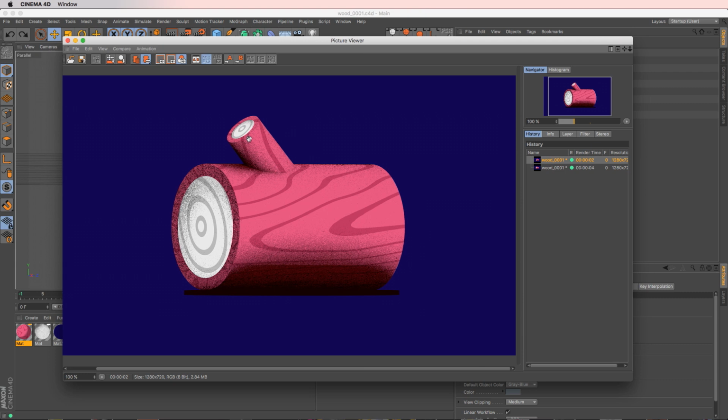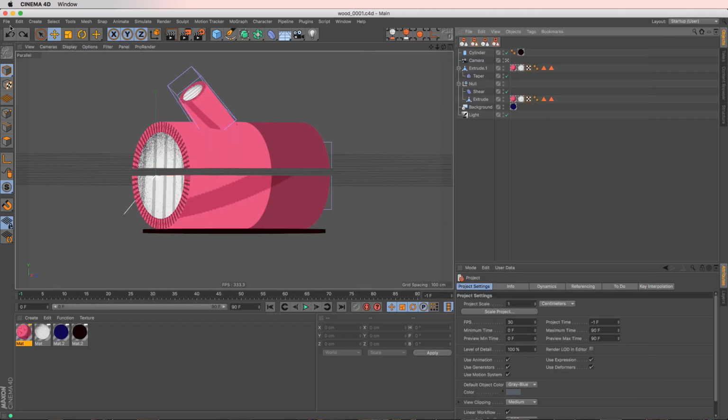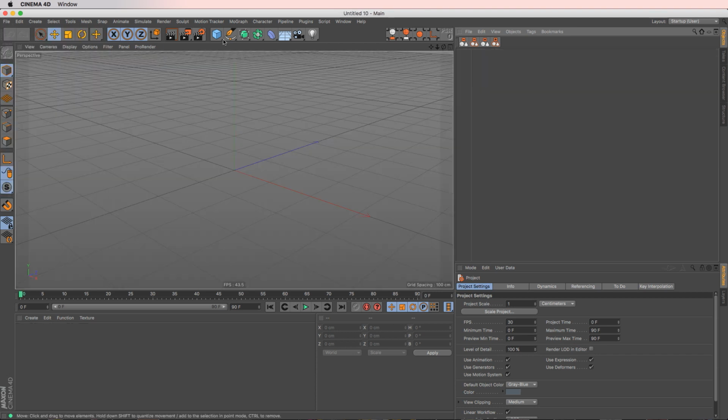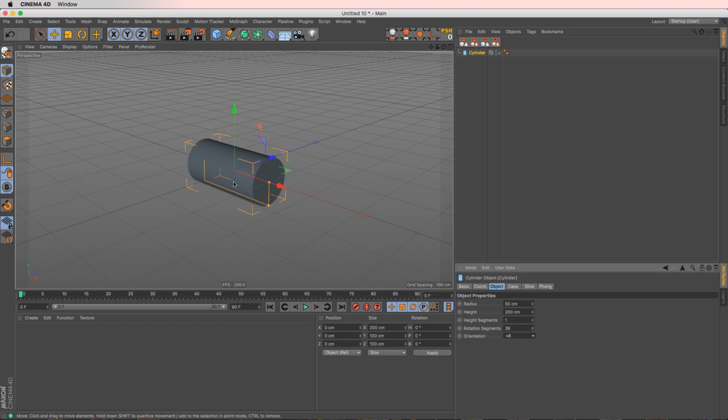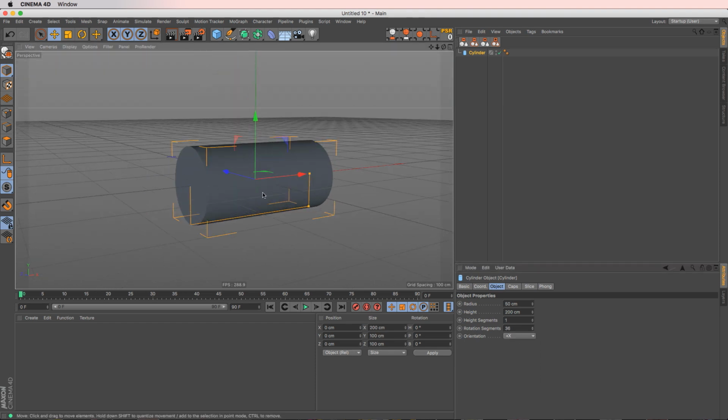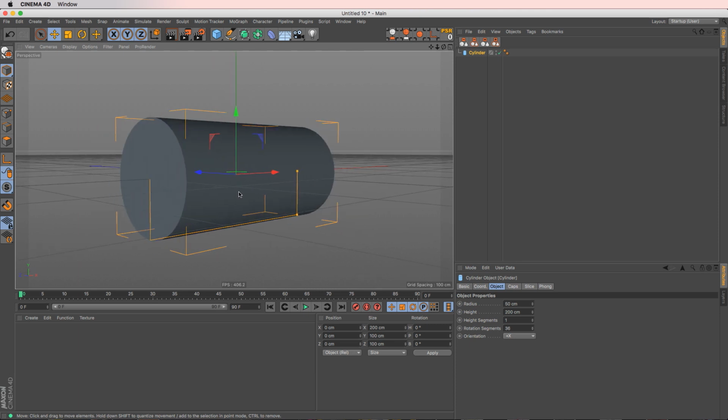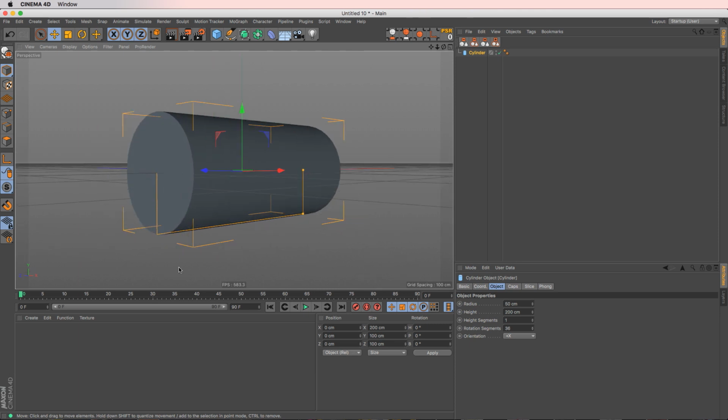Alright, so here is our wood that we're going to be creating today inside of Cinema 4D. I'm going to walk you through how easy it is to create this really nice 2D wood pattern, and then how to add this nice little finishing grunge as well. So let's go ahead and make some wood. We're going to create a cylinder, and we'll have the orientation in the positive X, so it's laying on its side. So now we can just go ahead and start applying some wood materials.